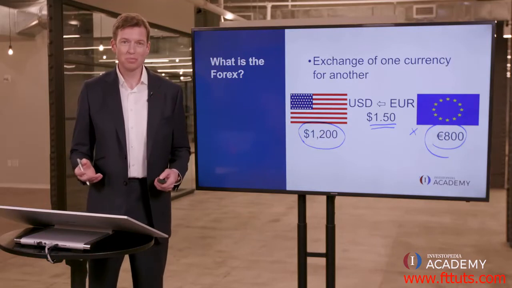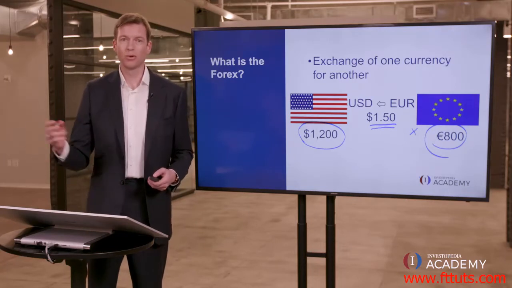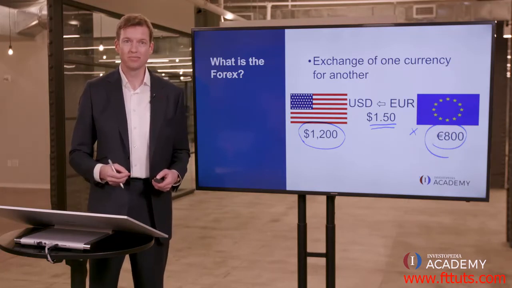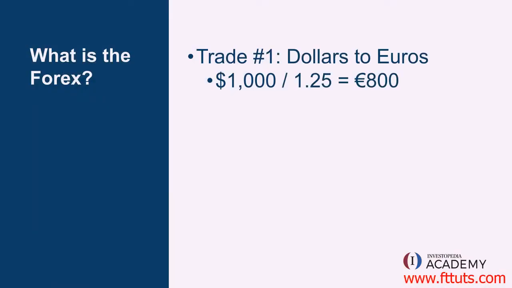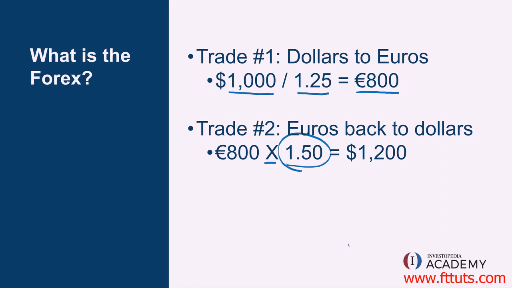Well, this is an oversimplified example, but that in fact could happen. So an investor who exchanged their money at one rate as they were going to Europe and then exchanged it at another rate as they're heading back to the United States may wind up in a situation where they're either at a small loss or a profit. So let's review some of those numbers. We started out with the initial trade of $1,000 being converted at the exchange rate of $1.25 into 800 euro. From there, we traded those euros back into dollars. Now, in order to do that, we're going to unwind a division problem by doing a multiplication problem. We take those 800 euros, we multiply it by the new exchange rate of $1.50 because the dollar has gotten weaker, and we wind up with $1,200.